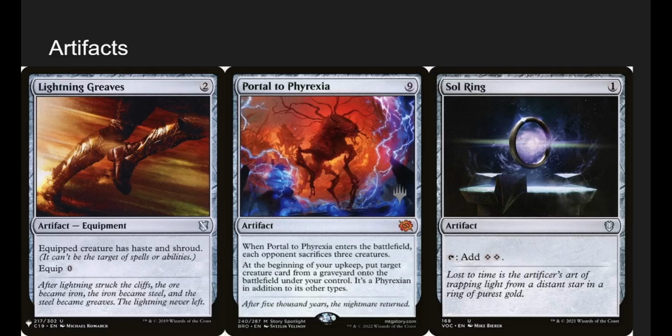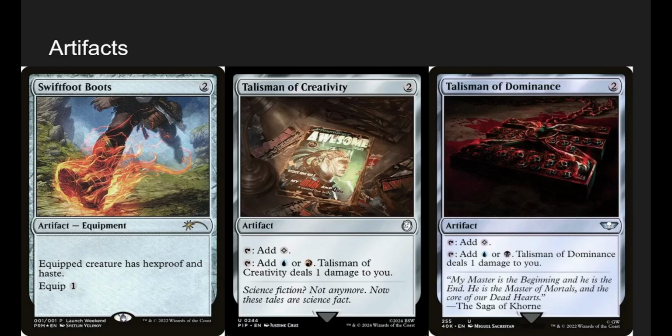Sacrificing 3 creatures is huge. And then at the beginning of our upkeep, put target creature card from a graveyard onto the battlefield under our control, and it's a Phyrexian. So we are just going to get a multiple amount of the best creatures in all graveyards, which is good to me. Soul Ring. Swiftfoot Boots is just better Greaves. It is and it isn't. Just having the hexproof over shroud is big, but it does have a 1 cost to equip, which can be awkward.